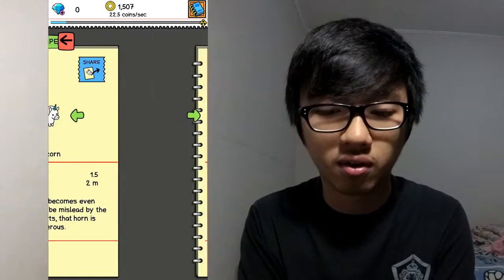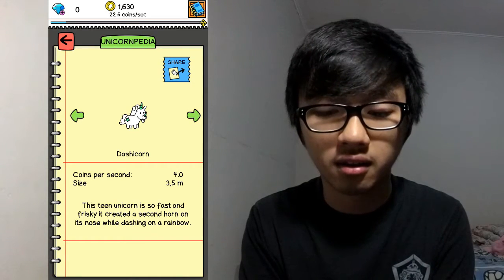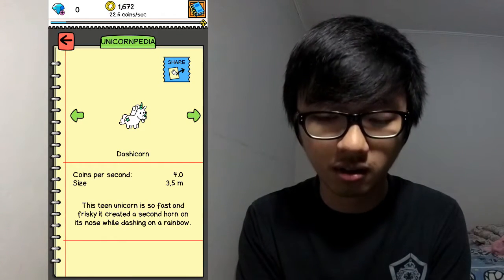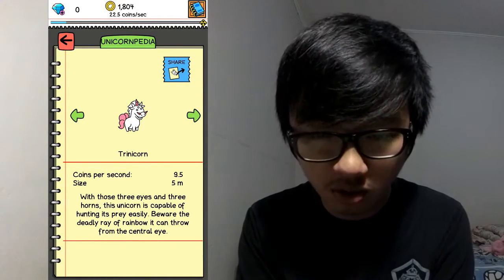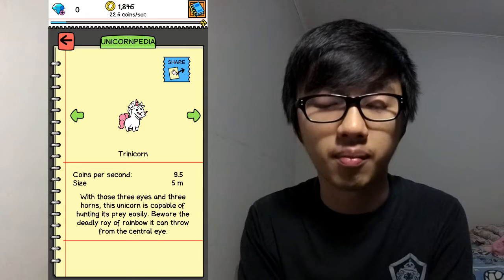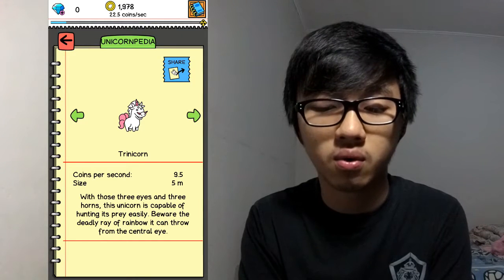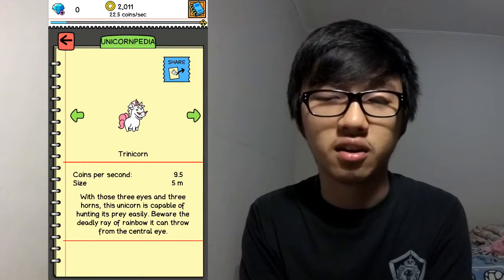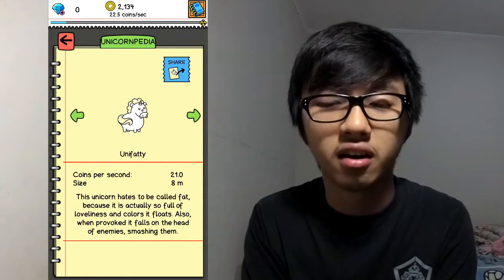Dasicorn, the last one is unicorn, and this is Dasicorn. This thin unicorn is so fast and frisky. It created a second horn on its nose while dancing on a rainbow. And the three corn has three eyes, I have just seen it, and three horns. This unicorn is capable of hurting its prey easily. Beware the ray of rainbow it can throw from the central eye. So this one is a scary unicorn. It's not that scary from the looks.